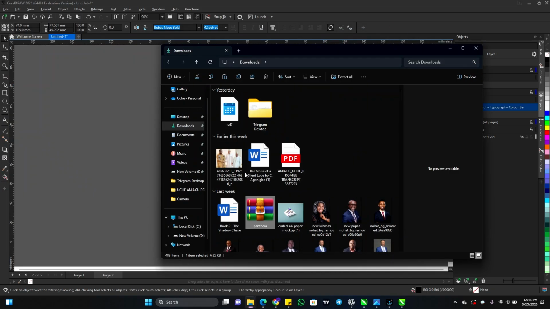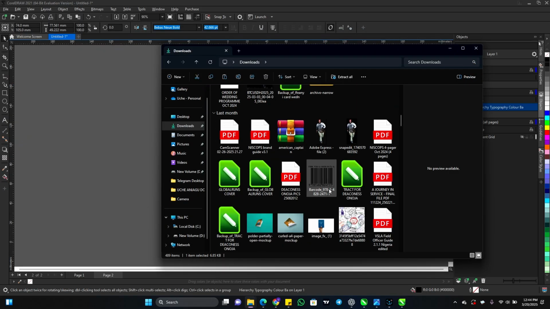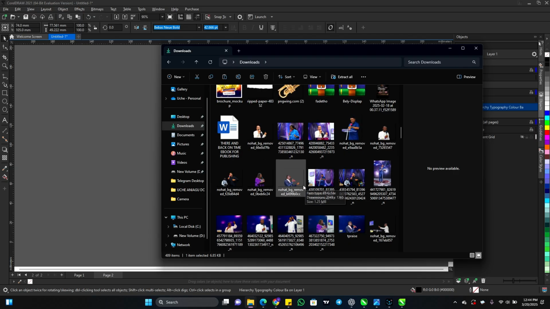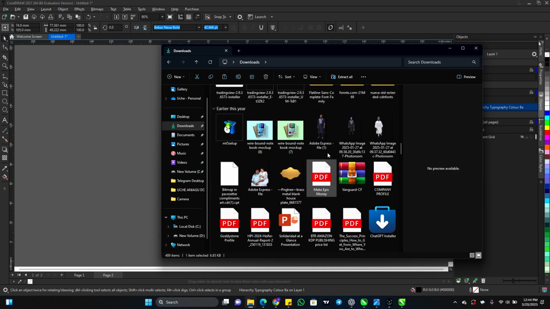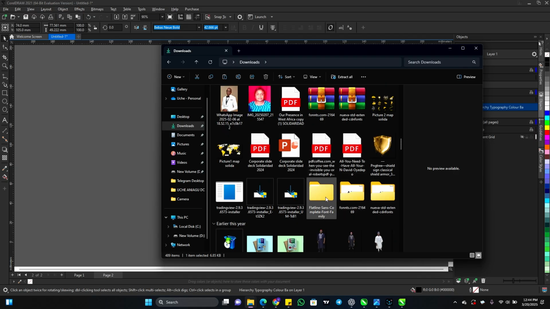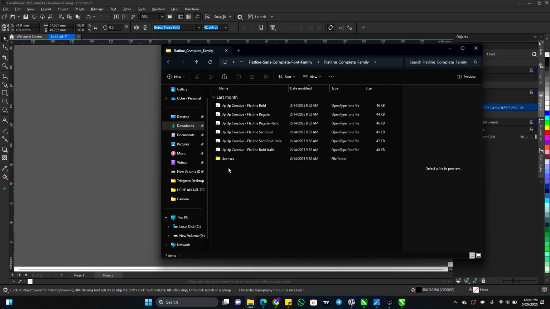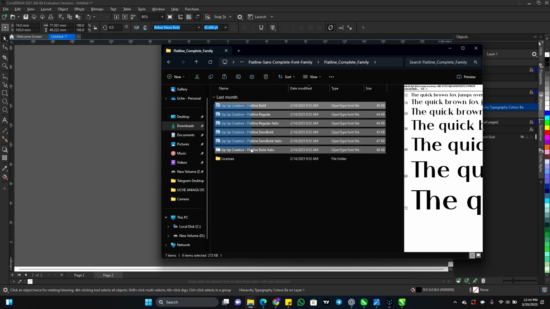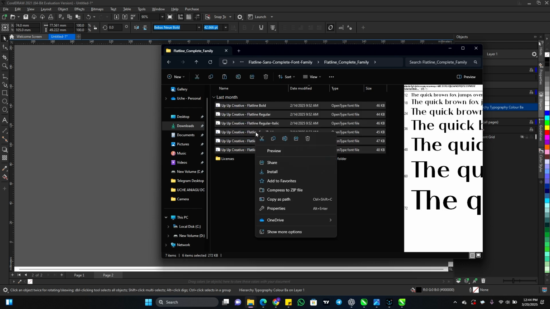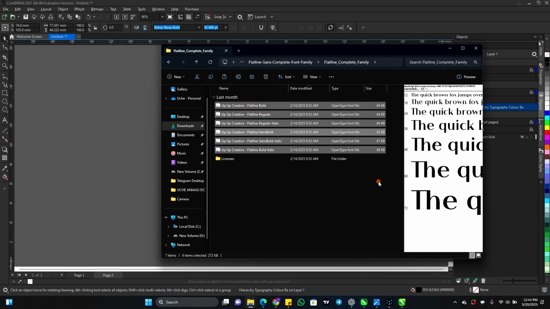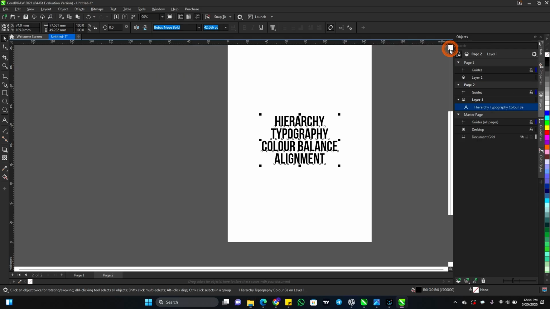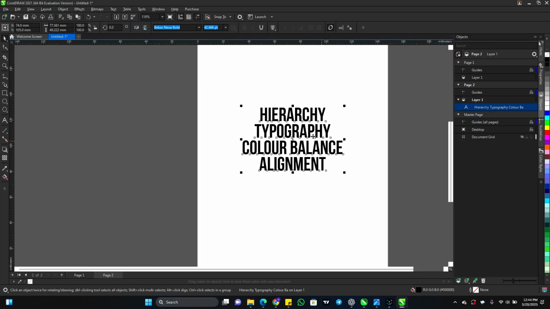But there are fonts that you might need to install many of them. Let me look for this flat line. This one has many fonts inside of it. So you highlight all of them, right click and click install, and then it runs all of them together. I already have them in my laptop, so I may not have to install. So I'll give you some things to do.